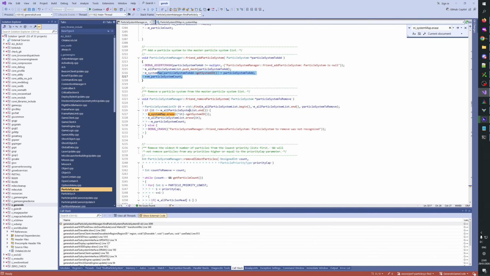Is it this one? Is it the erase? Or is it the find? What is it? Oh, it could also be .size.